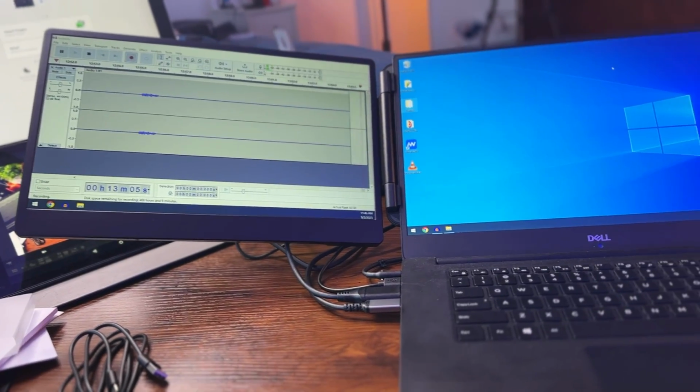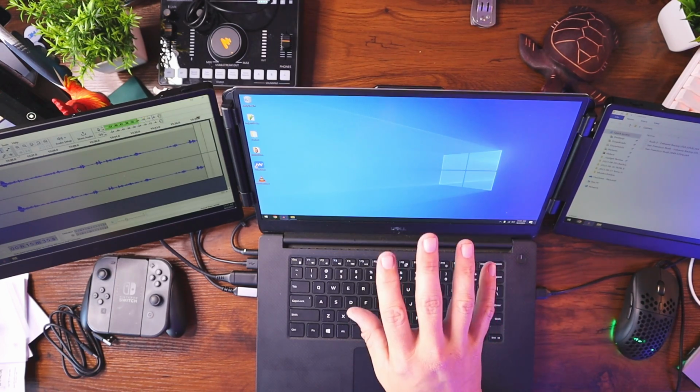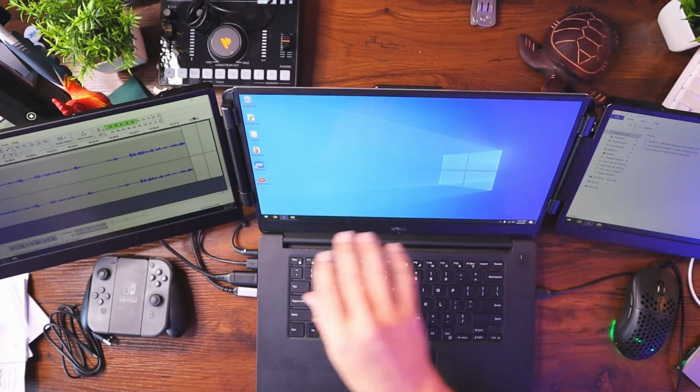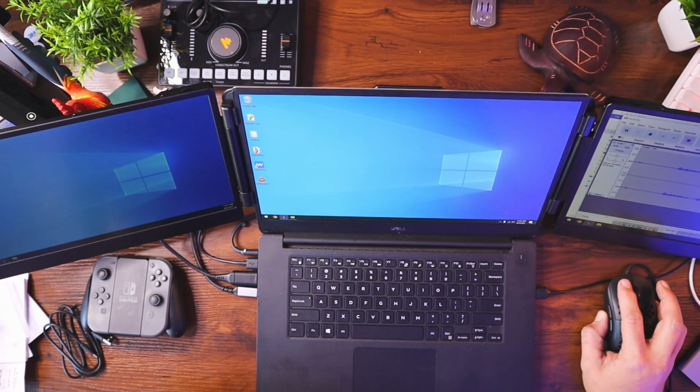So now we have a complete setup here that's looking perfect, ready for me to use with three individual monitors on my laptop. But here's one of the extra cool things that I wanted to show you about having this triple monitor setup is that you don't have to use the monitors for just your computer. Now, granted, I have it set up here right now with the main screen and two side screens, but I went and grabbed a switch so I can show you how to set it up so you can basically just swap over and play games on one of the monitors. So I'm going to go ahead and move my audio recording over to the other screen here. This is the one that's going to remain my screen. And this is the one that's hooked up to HDMI. So I'm going to go ahead and hook up the switch to that.